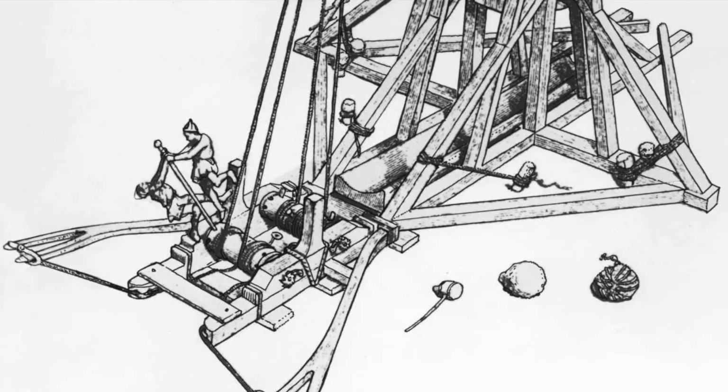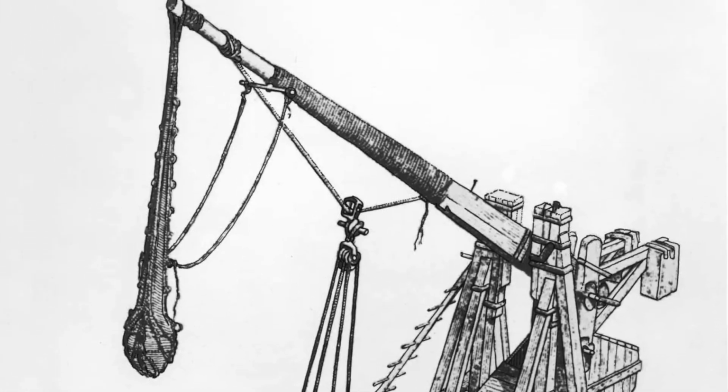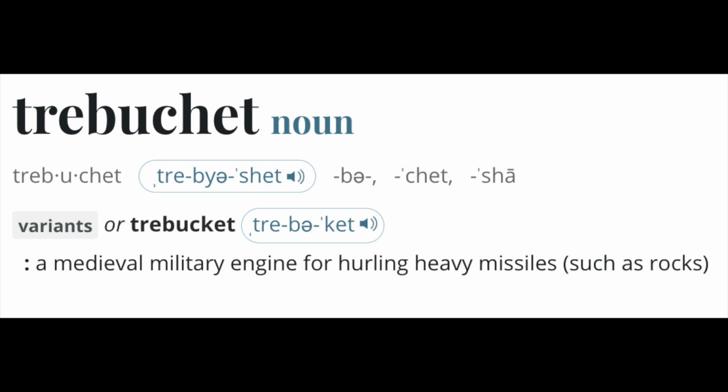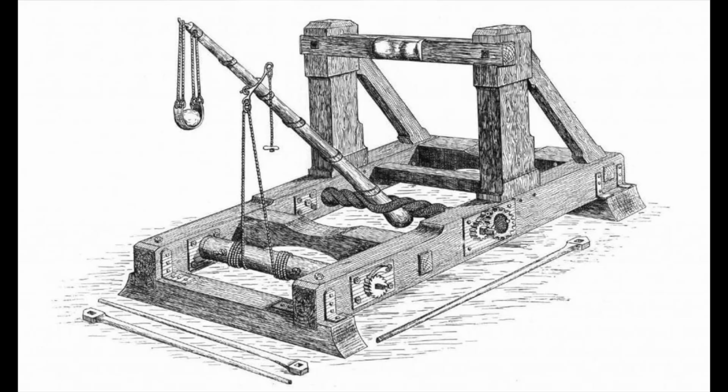To begin, let me go over what exactly a catapult is and the history behind this specific version. Merriam-Webster defines a catapult as an ancient military device for hurling missiles, and throughout history we have seen 3 main variations of catapults: the ballista, the onager, and the trebuchet.